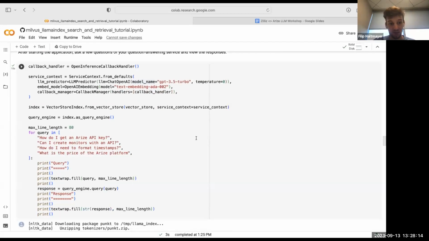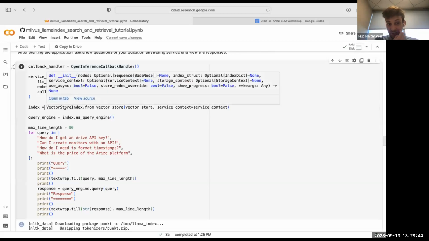Again, this is with LlamaIndex, or this might be with LangChain actually. I think it's LangChain. So our callback handler that's used for Arize Phoenix gives data about the inferences so you can later go in and look at what was going on. So that's the callback there. We have our service context, which has our predictor, which is the GPT 3.5 model. We have the embedding model, which is also OpenAI's embedding Ada model. And then we also have the callback.